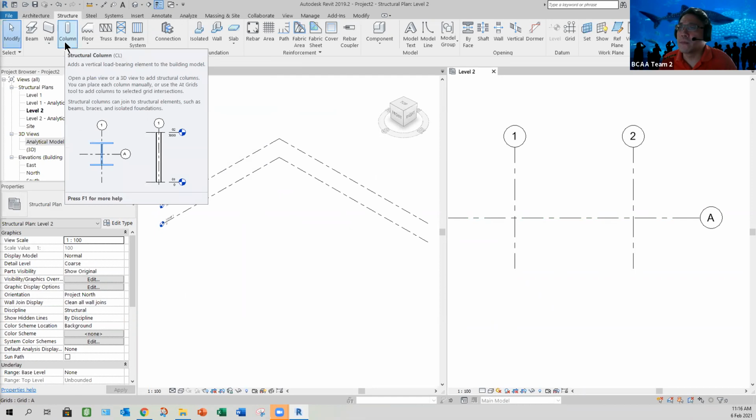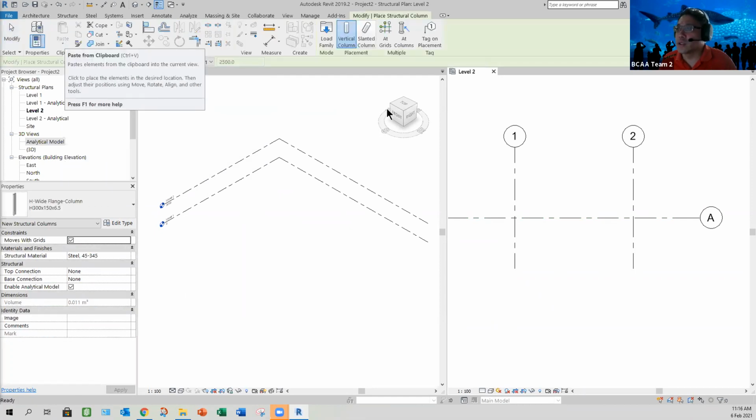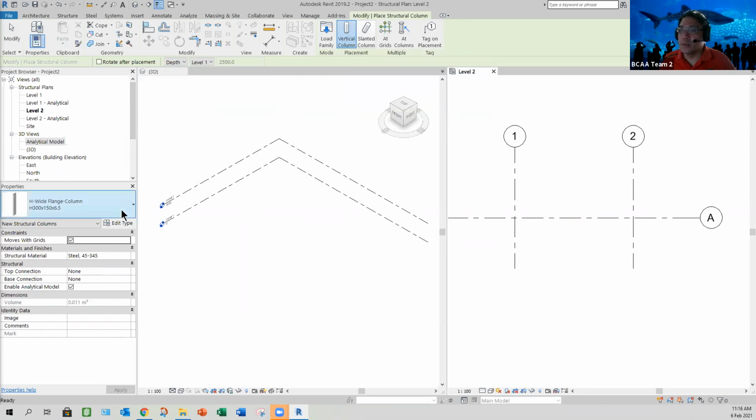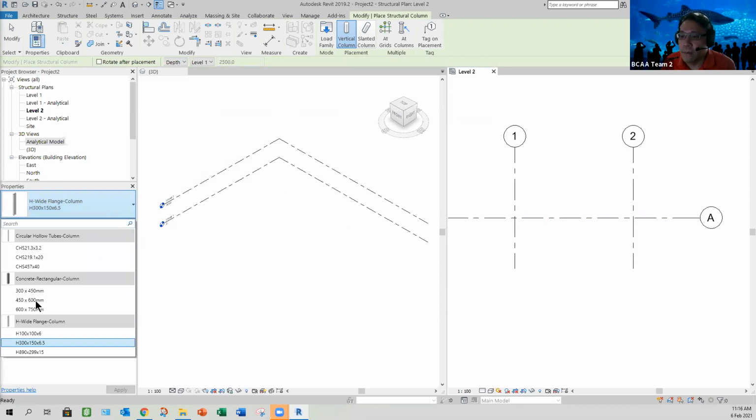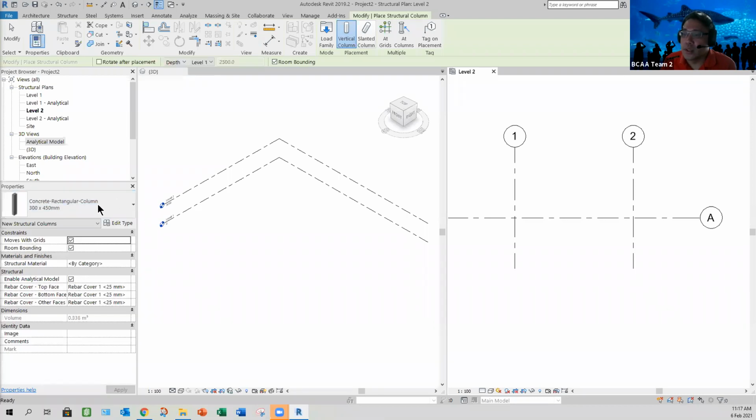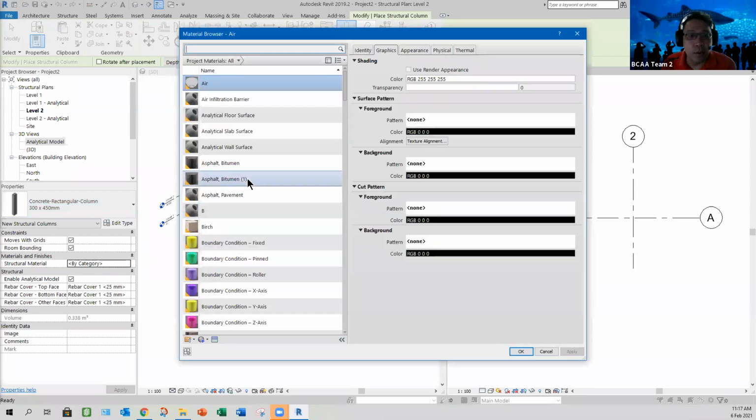So column, okay, and of course it's vertical and it's from second floor to first story. So the column, let's say we use a standard one, 300 by 450, for instance. When you select that, remember for the structural material, it's very important. So this structure material, you need to choose, of course, depending on your region, like for Singapore, for US, from China, and so on.